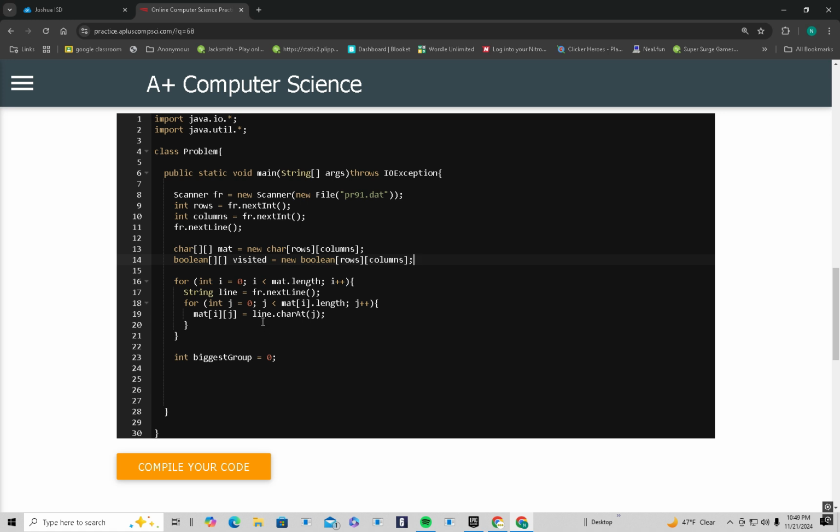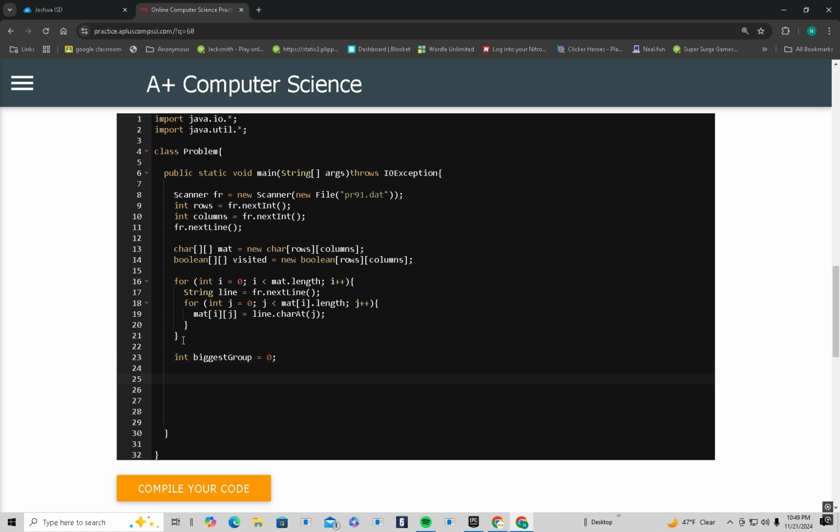Okay, so this reads in mat, and they'll all start off with false initially. So what we're going to do is iterate over the array, the 2D array.